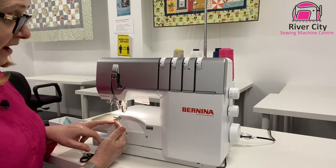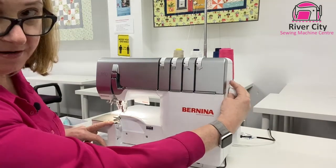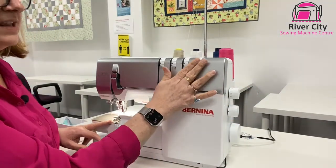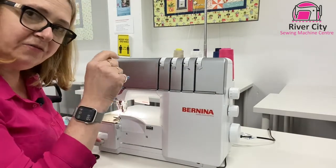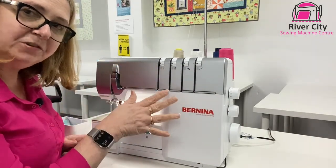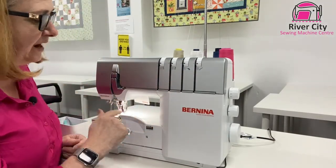Now with doing rolled hem, you have the ability to move the little indicator here at the front to R. There is a setting up here on the stitch length that goes to R, and you would adjust this. And this is the kind of thing on that cheat sheet, where you go through the cheat sheet and it tells you exactly what you need to do, which is really nice. Plus you get a lesson from us if you come and buy it from River City.